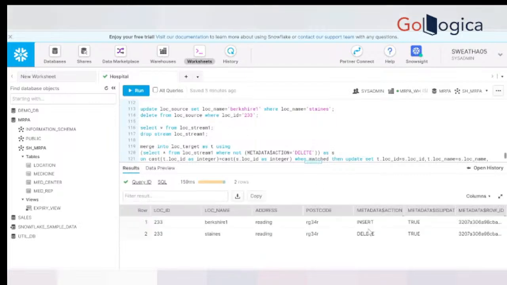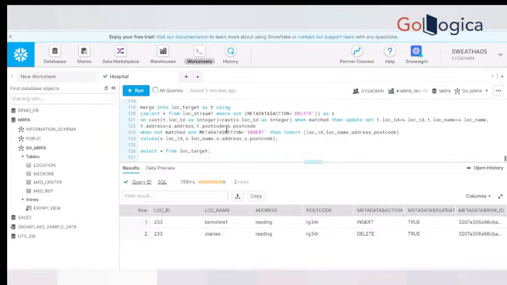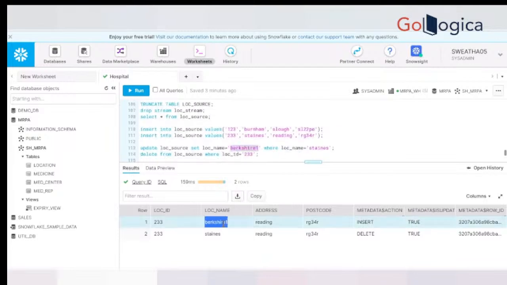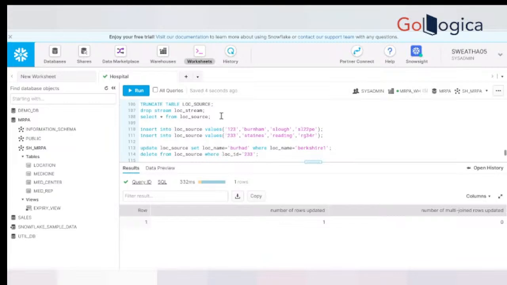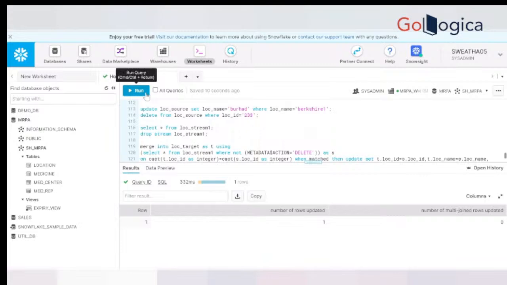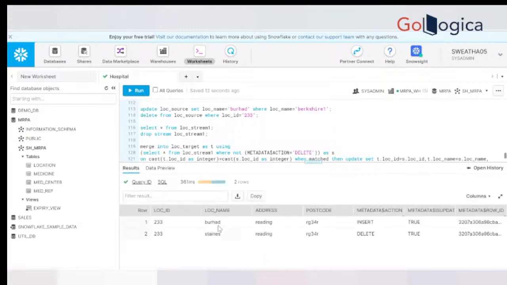Getting me? So every time, say now you update one more time without merging, update Berkshire 1 to a different value. So Berkshire 2. Say some random value, any value. Now see the stream. Do you see it? So what happened to that? Why is Berkshire 1 not there? The old value has been replaced actually. So still that was there because it is recognizing that.